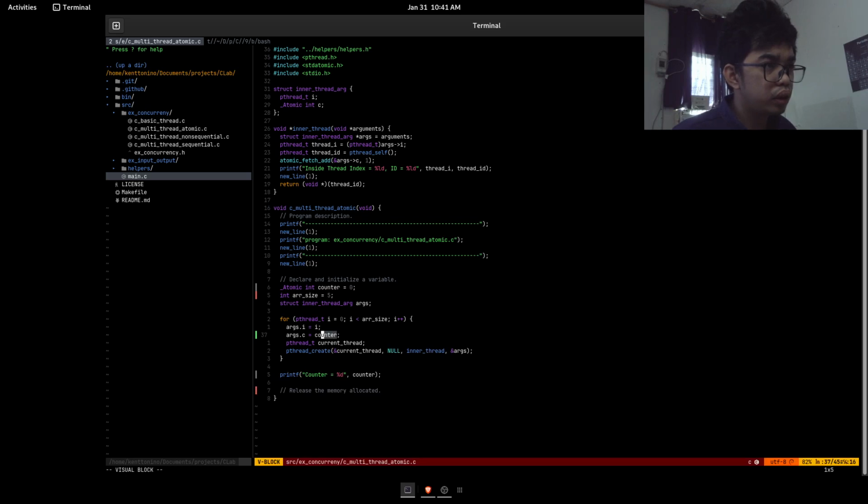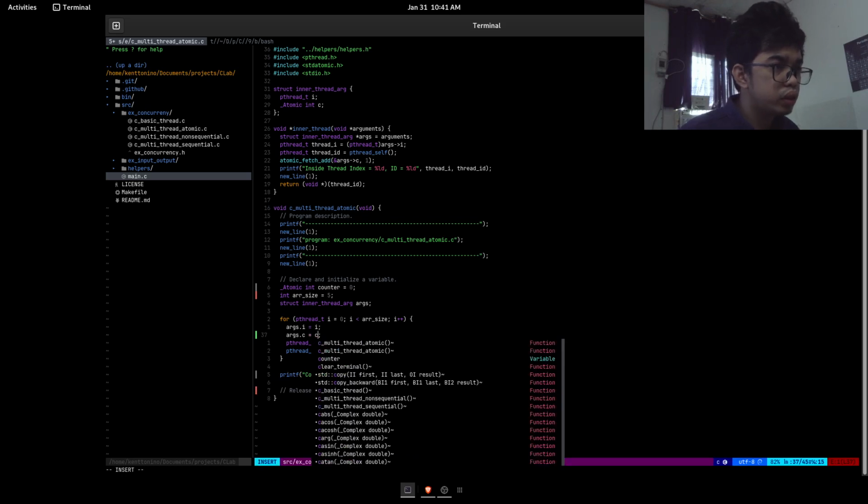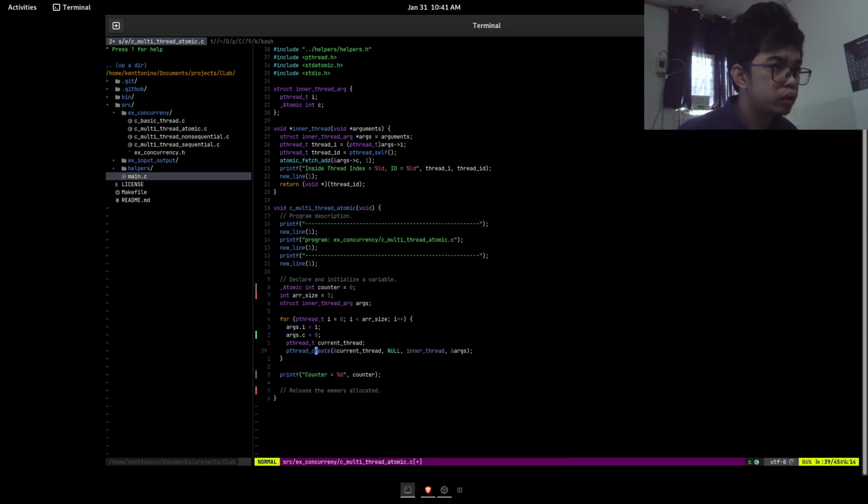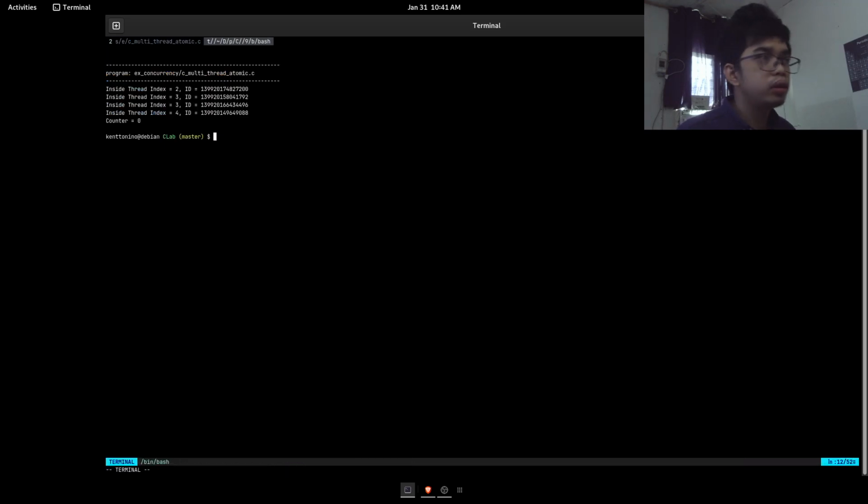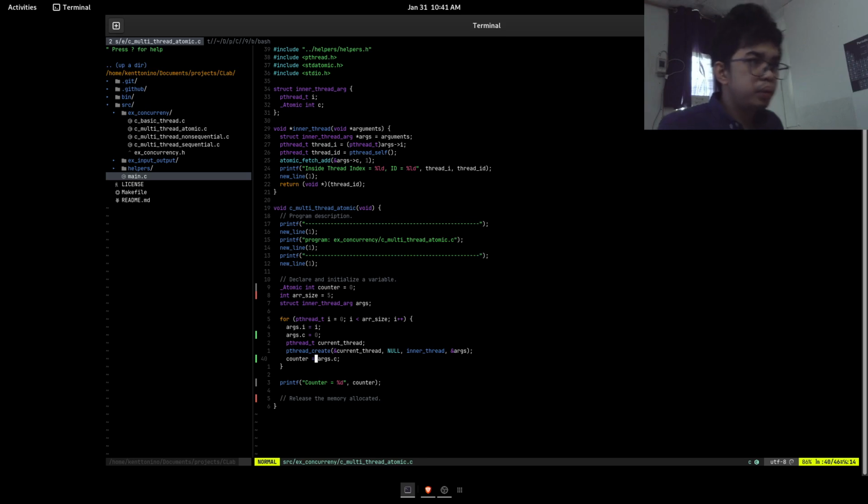So I was thinking that maybe 0, then we will put it here equals to r dot c. How about that? Build, run. Yes, but oh no. 1, 2, 3. So it works.